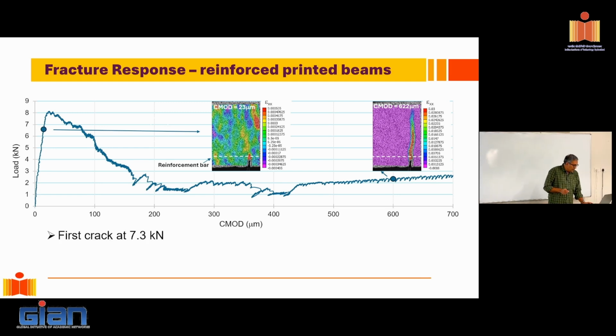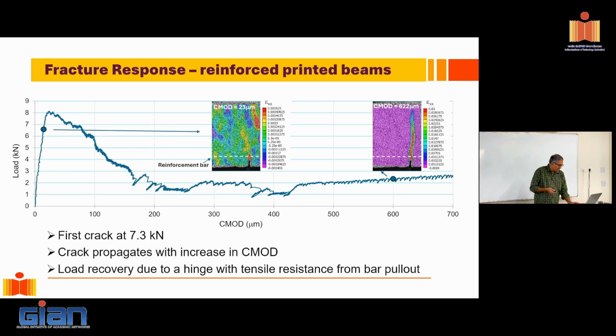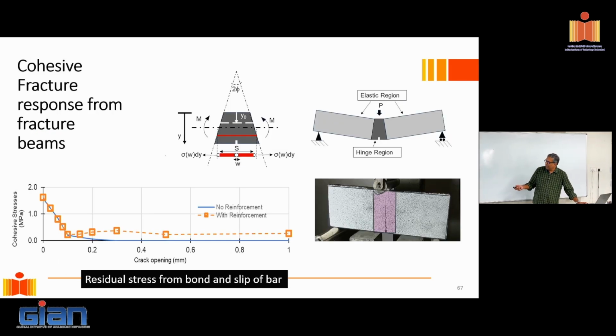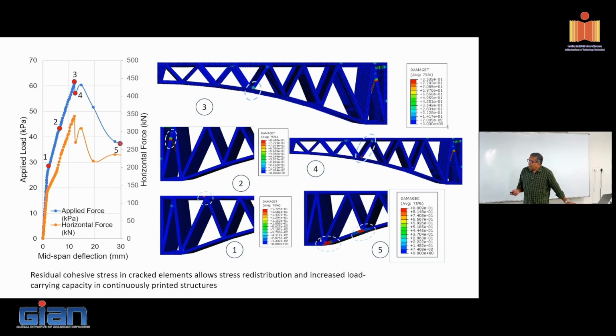So now with this, we did load testing of the bridge, and convinced ourselves. From here, of course, we can also extract the cohesive stress, what is transferred across here. But after we had done the calibration, my students wouldn't let me load the bridge to failure, so that was a failure in itself. But we printed a prototype bridge which was smaller, which we were able to load into the nonlinear range, although we didn't take it all the way to failure, but that gave us enough information to calibrate our finite element model. So now we have a finite element model which fairly accurately represents what is happening in the structure of the bridge. And with that, we are able to predict the response of the 7.5 meter bridge.